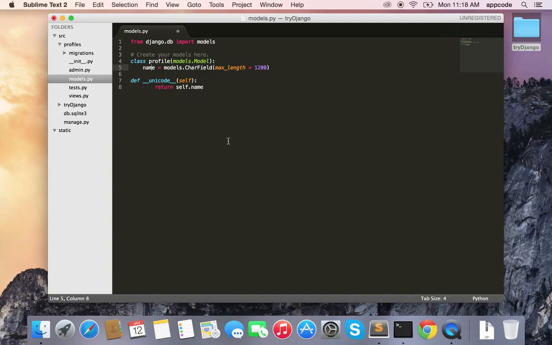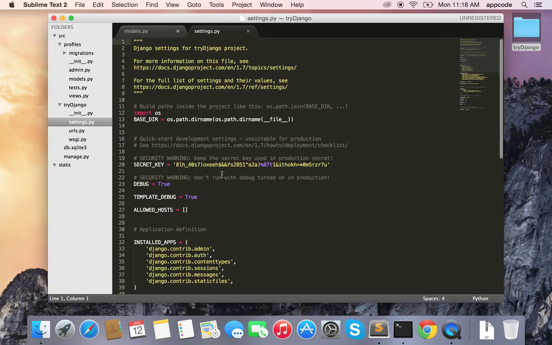I'm going to discuss some Django settings. Open try7, or Try Django should I say, and scroll to line 13 here. I'm going to explain what this base directory path is doing. The base directory path is going to the root of the project where manage.py is. I'll explain this base directory path step by step. So first, the base directory path starts by getting the file. The file in this case is settings.py. BASE_DIR then checks what directory settings.py is in, which in this case is try Django. The final part of this base directory path checks what directory try7 is in, which in this case is source. The source directory is the root of the project where manage.py is.